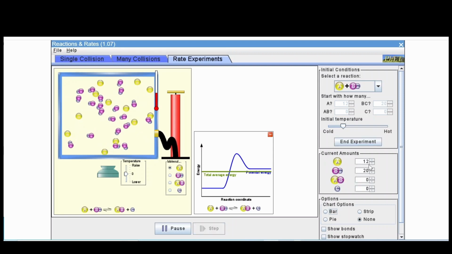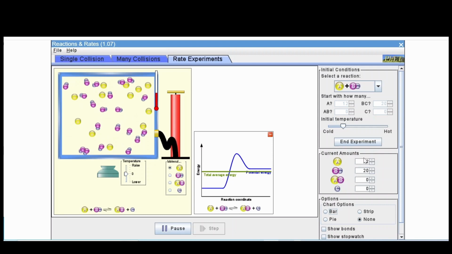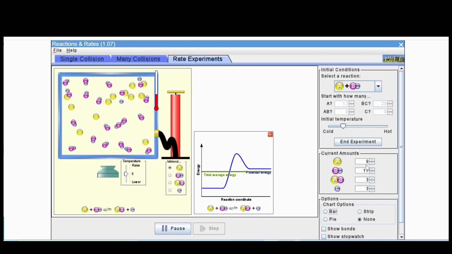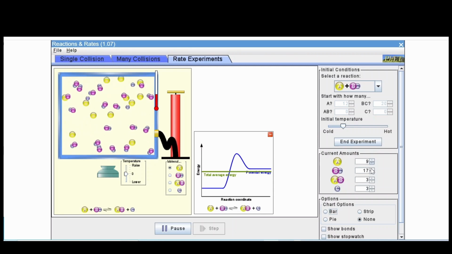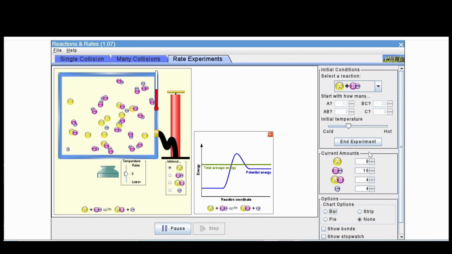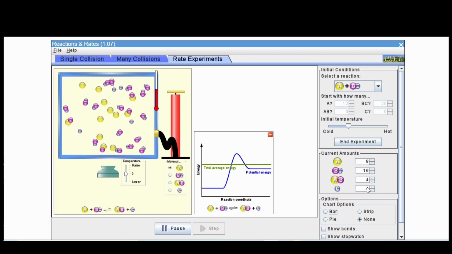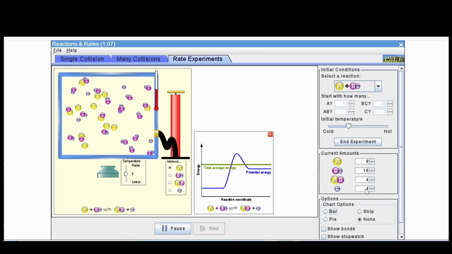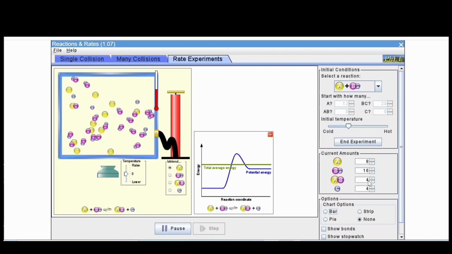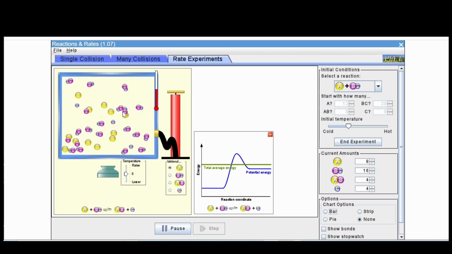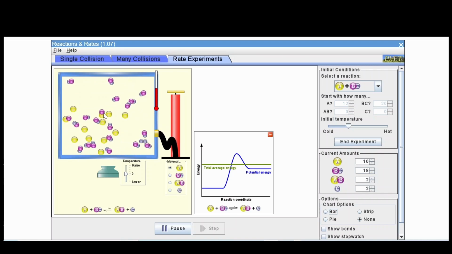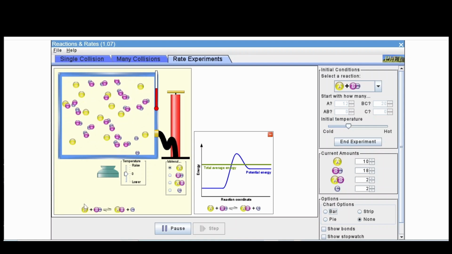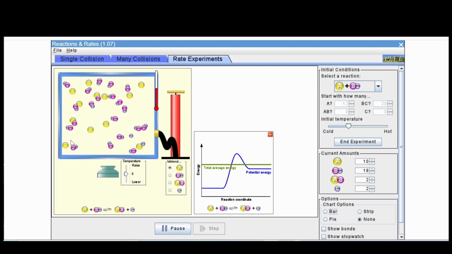Hence A is decreasing from 12, then going to 10, 8, 9, 6, 4, 6, then 7, and so on and so forth. And for the BC molecule, it started at 20, then went to 19, 18, 17, 14, 16, 12, and so on and so forth. Notice how these amounts of the reactants used correlate with and affect the amount of the products formed. And as the amount of the reactants used goes up and down, so does the amount of the products formed. Now once again, the rate of this reaction is equal to the rate at which these reactants are used up or the rate at which these products are being formed.